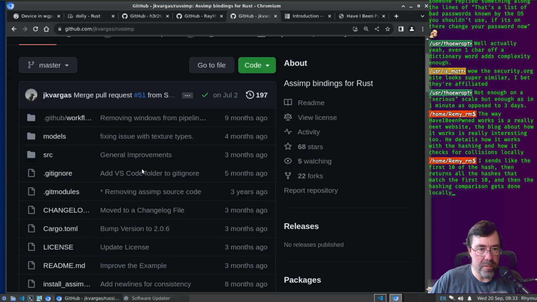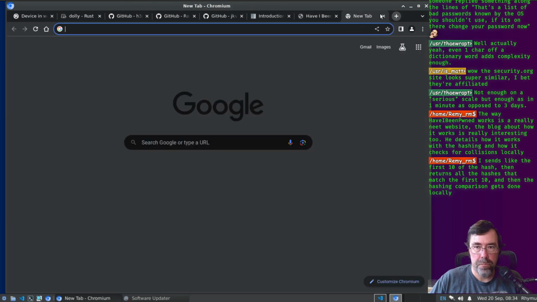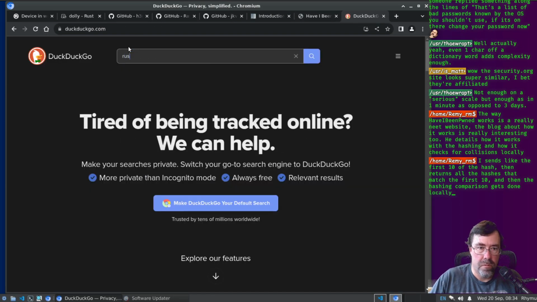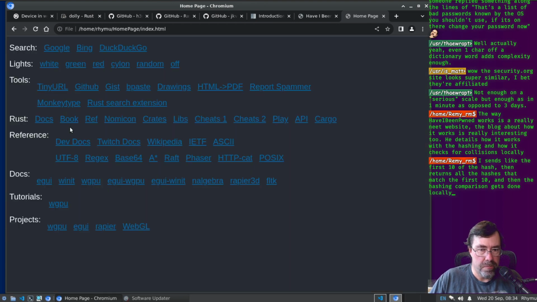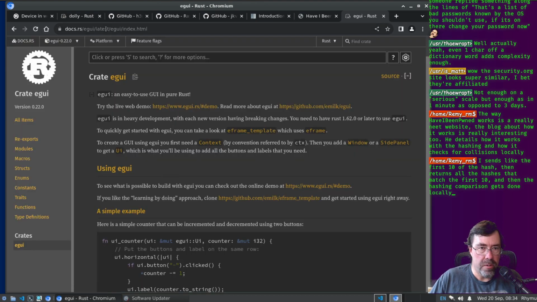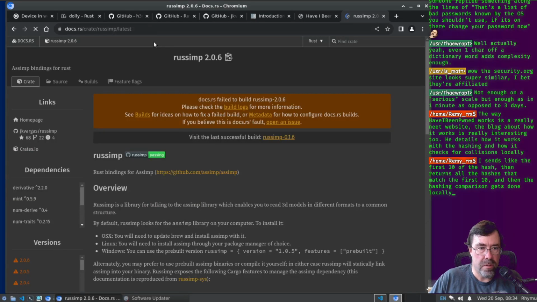Okay, well, there's no documentation. But that would be like, if I went to here and I went to like Rust imp. Okay, they do have documentation here, but it failed to build 206.